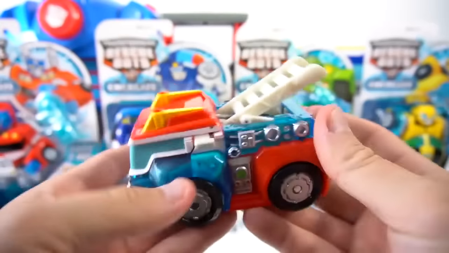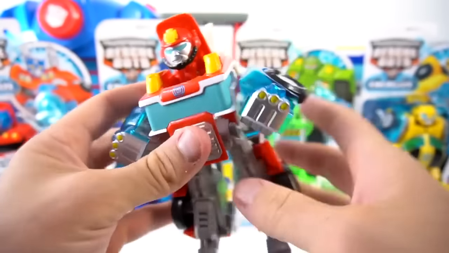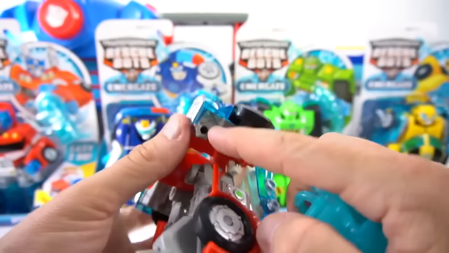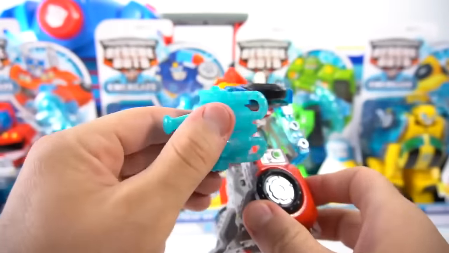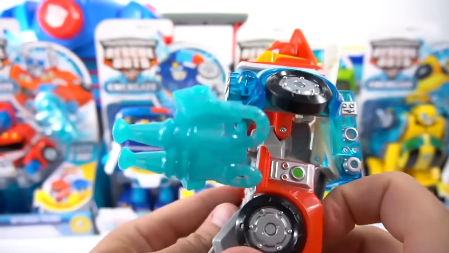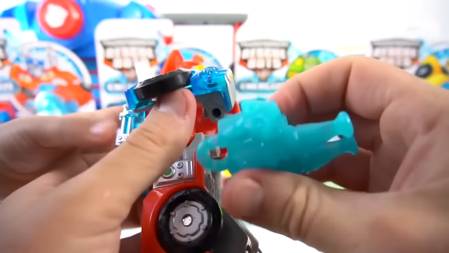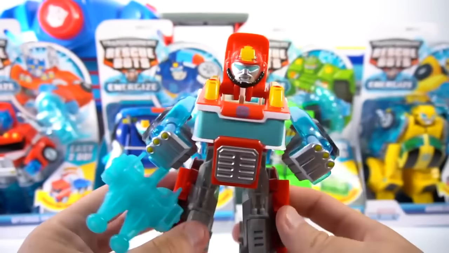Okay, so let's transform him. Like that. Okay, let's get his tool. All right, now we can hook it up right there. In his hand, put it right there. There, now he's ready. He's gonna put out some fires now. Or you can take it out of this hand and put it in this hand, right? Yeah, that's cool. Awesome. Cool. That Heatwave looks pretty cool, doesn't it?